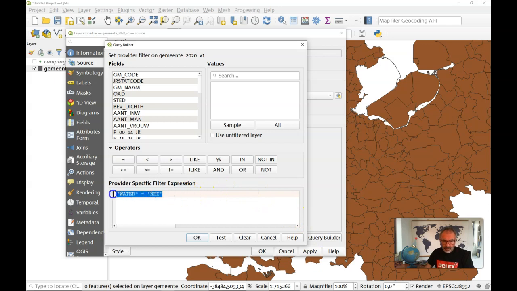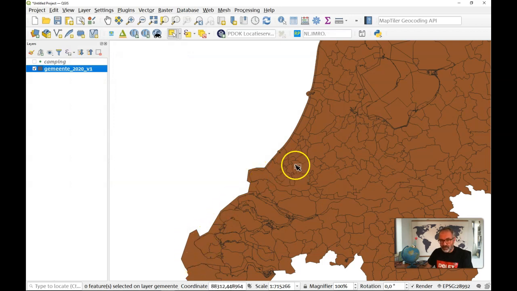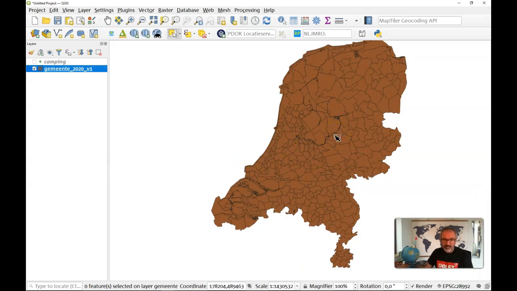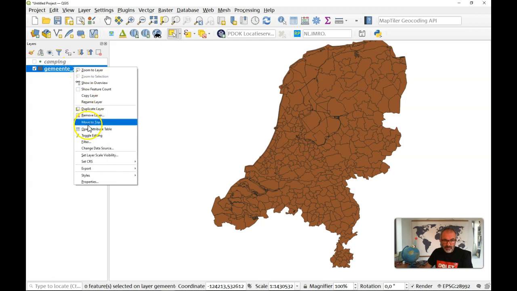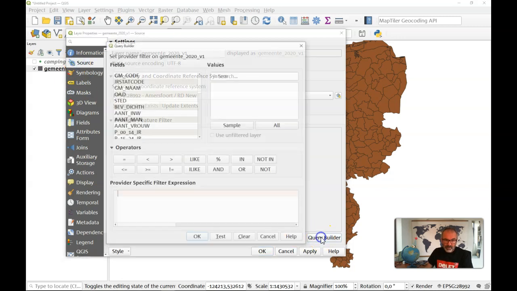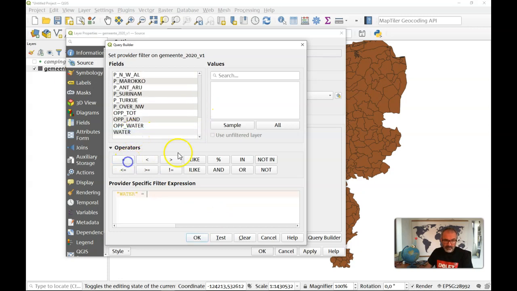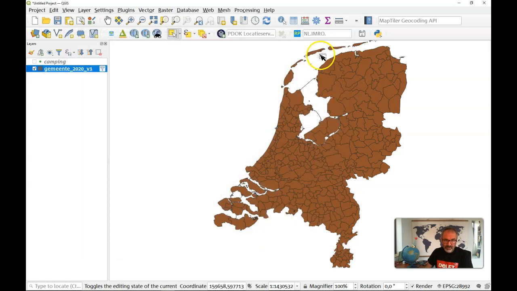This dataset comes with the complete municipalities, including the water parts. I always filter them out because most of the time I'm just interested in the land part. So the simple way of doing that, and also if you have another dataset where you only need a few parts from, is to set a filter in the source tab, put a query on it, and in this case I know that it is water is no, and that will just filter out everything that you don't need or want in your project.